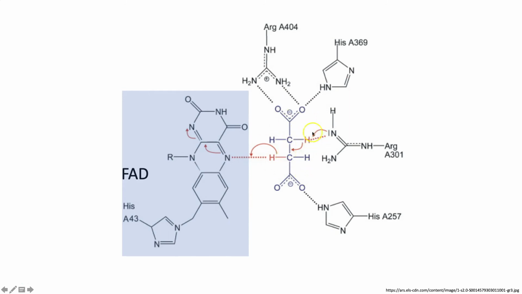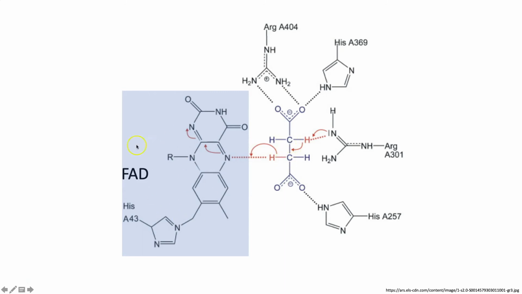And we're going to take one of these hydrogens, this one, and we're going to stick it onto a nitrogen over here. And we're going to take another hydrogen, and we're going to stick it onto another nitrogen in the FAD itself, which I'm going to show you another picture of, so don't worry about this. But that leaves us, so this bond kind of flips down here, this bond's going to flip up here, and so we form a double bond between these 2 carbons.